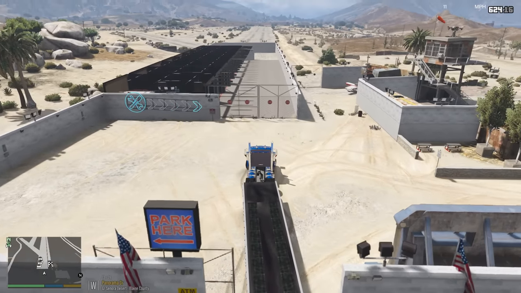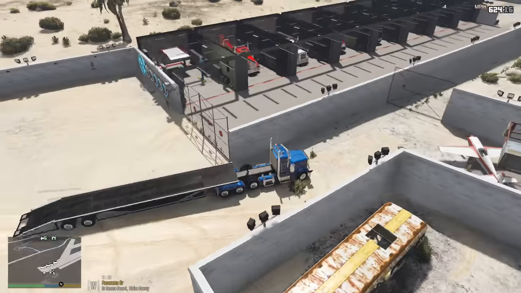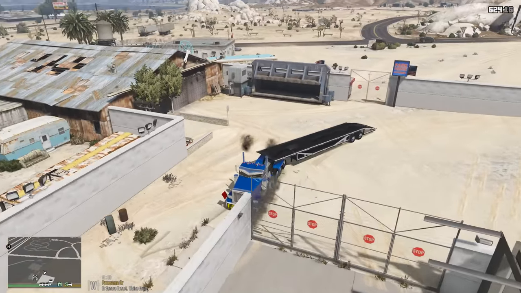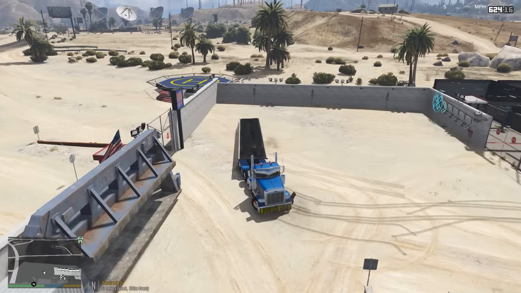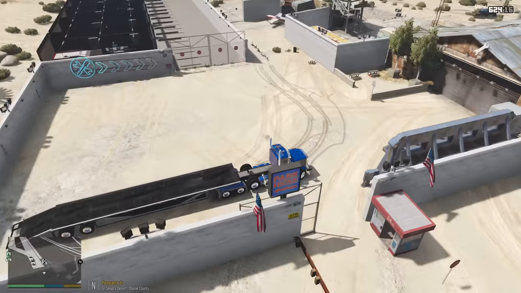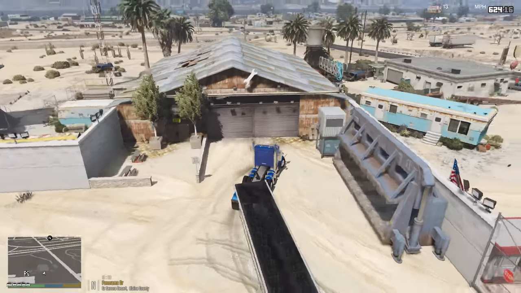The back area looks a little bit tighter, so I think we should put the trailers up here because we have a lot of space to like wiggle around up here with these trailers. So yeah, I think the trailers should go in the front. You know what we should do? Let's back it up this way, actually.